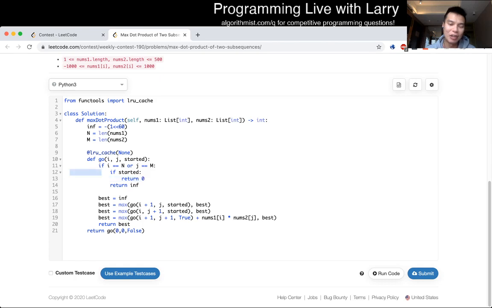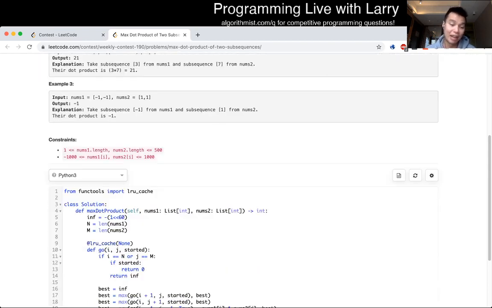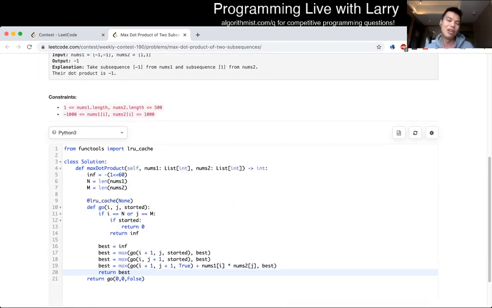And that means our base case could be zero because we already handled it. If we haven't started yet, then the answer is going to be zero. Or actually you want it to be negative infinity, so the variable name is terrible, so that you never take that path, because you never want to consider that as the best answer. That's essentially what I did, and this is pretty straightforward. I did it in about 4 or 5 minutes, and a lot of the top people did as well, because this is really easy to write.